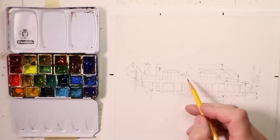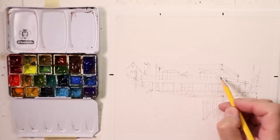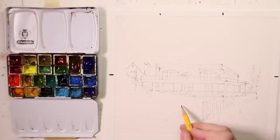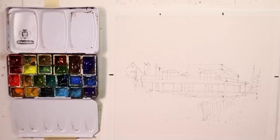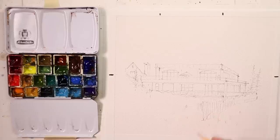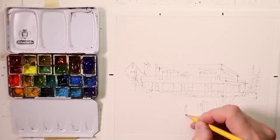Now we have our figures here at the table having some lunch. They're just watching the beautiful ocean. And then we have our two children here. Let's draw them in. And there's some more fencing over here. And they're about here. I'm going to paint these in.